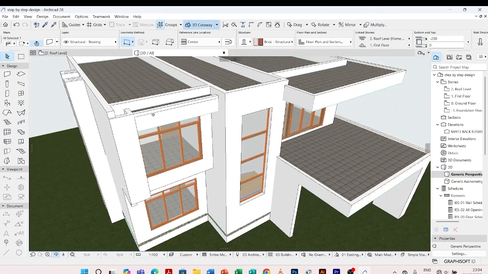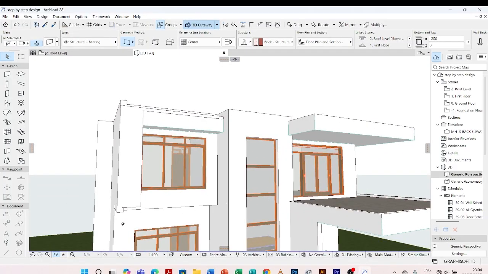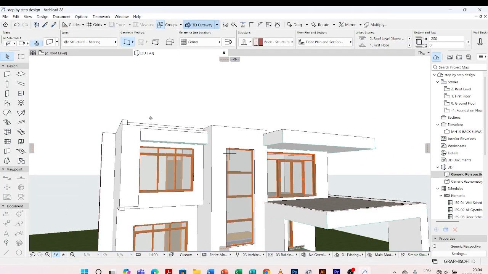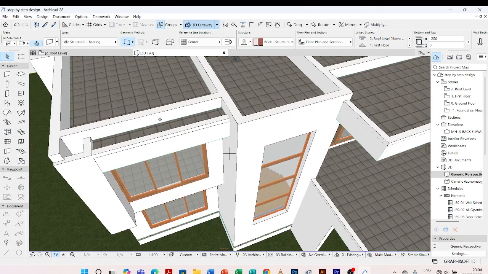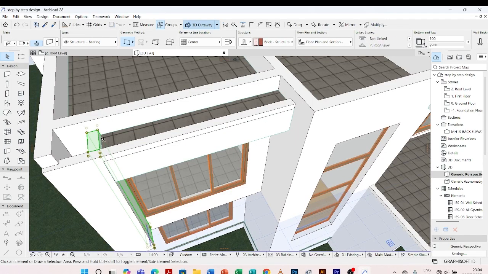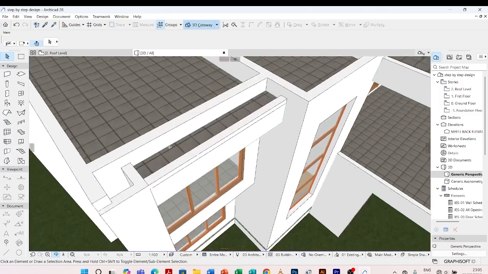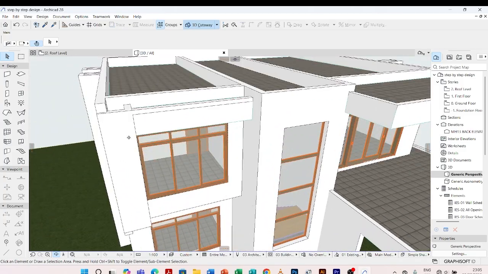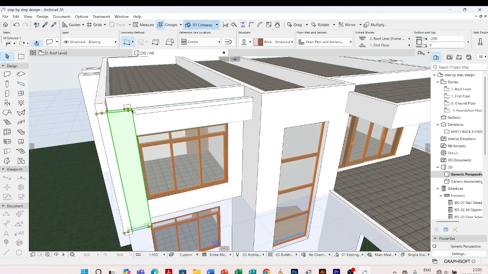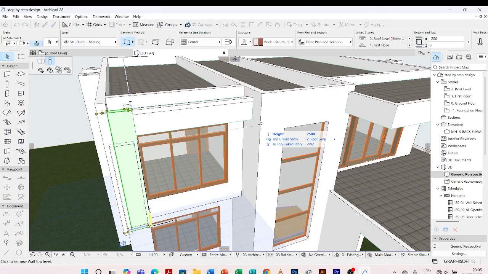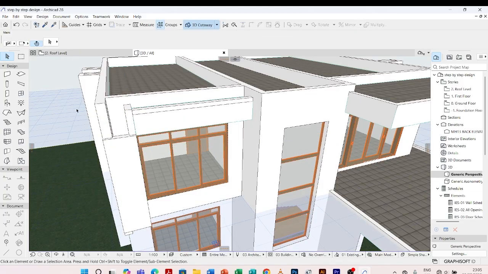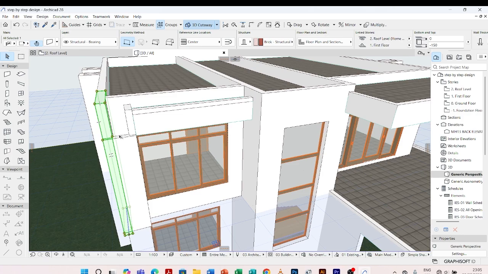But remember, this at the same time is serving as our duct to drain water from here. So that means this one will come a bit down. I'll adjust this point by moving these walls below the slab. So I'll adjust it below here. I'll do the same to this.